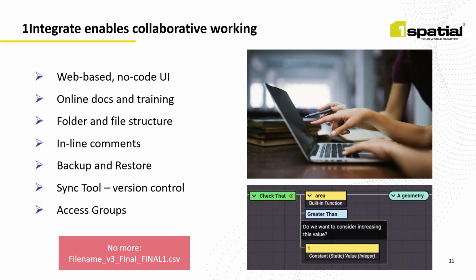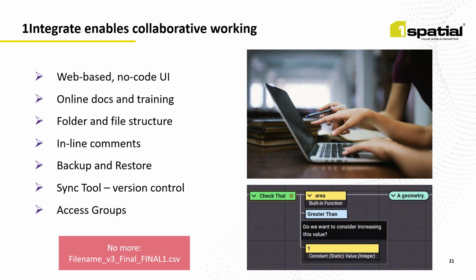We have folder and file structure. That's a very familiar and common way to store and manage our rules and our actions. I gave an example of adding inline comments. We can do that within our rules, within our actions. We can add comments within our sessions as well. We have backup and restore capabilities. So I mentioned it's really easy to share our rules and actions across teams, across projects, and we can do that by backing up and restoring into another instance of 1Integrate, or indeed we also have a synchronization tool so that you can handle all of your rules and actions in a version controlled manner.